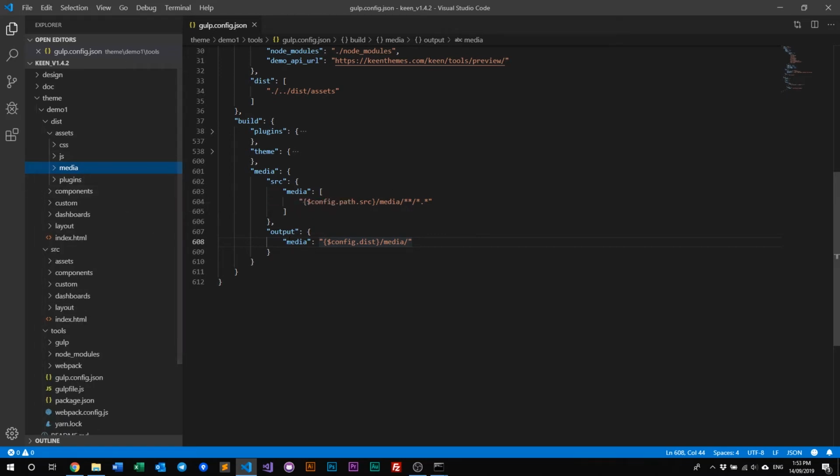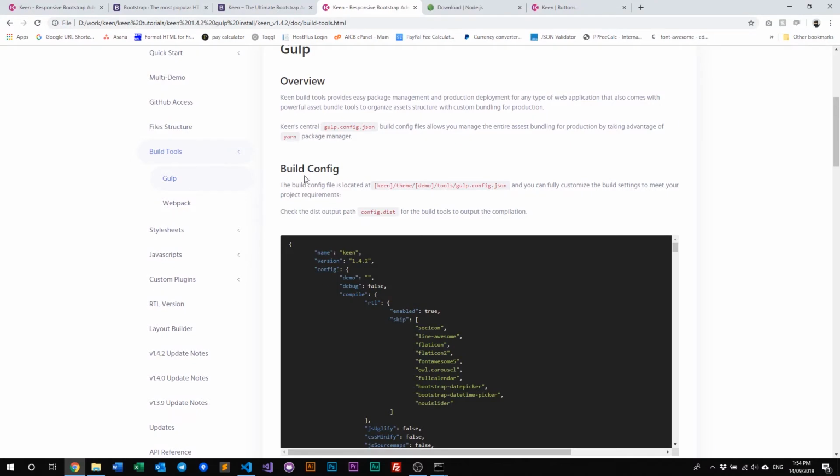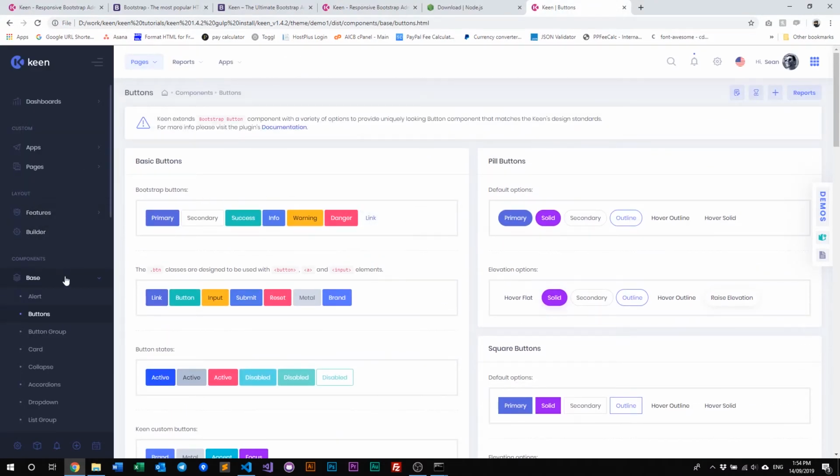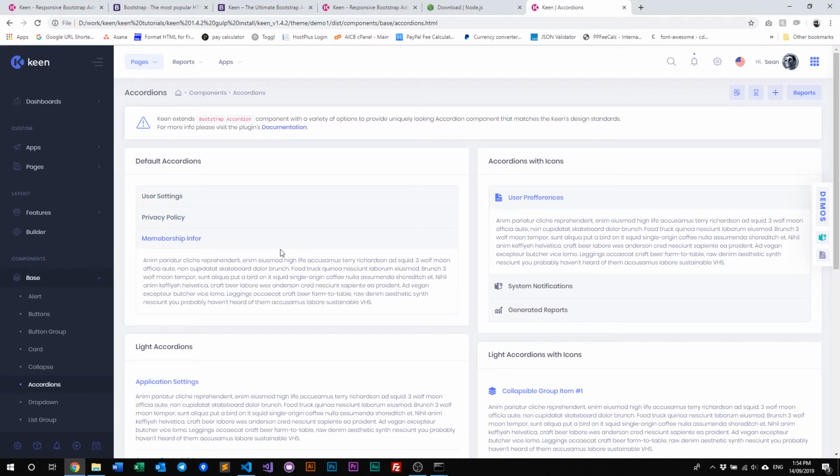Now the reason why this is happening is because, remember what we mentioned here, the destination of your assets can be literally anywhere. So what we usually recommend to all of our clients or all of our customers is, when you're building a project, you do not build your project within Keen's demo file itself. You use Keen more like a companion where you can actually browse Keen, for example, and then say you want to grab something from here, like you want accordions from Keen. So you say you want a default accordion like this, browse Keen, see the elements that you want, and then you take it out from Keen and you put it into your project.